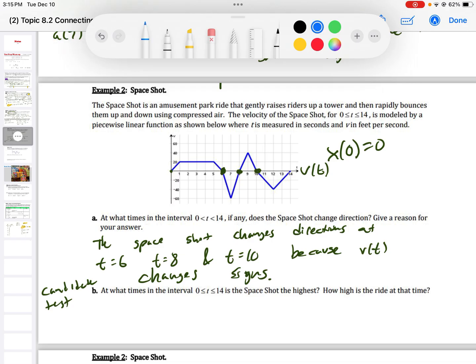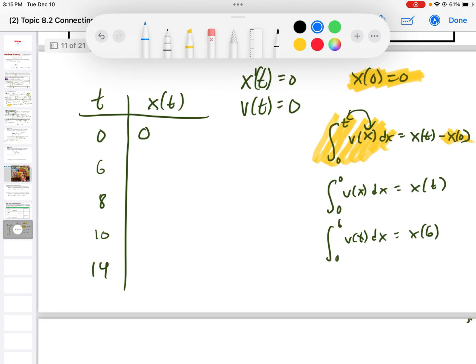Okay, so I go back up here. From 0 to 6, what is the area bounded by the curve? Now notice the height is 20. Oh man, I lost my green color. Okay, 1/2 base times height, that's a triangle, or do I have 2 of those? That's 20 plus 20, so 40, 60, 80, 100. I got 100. So after 6 seconds, because the velocity looks like it was increasing, then it was a steady 20, then it starts to slow down, at 6 it's at 100 feet above the ground.